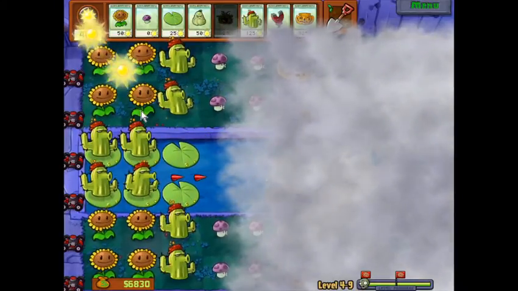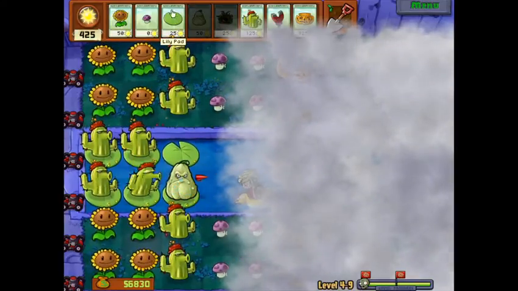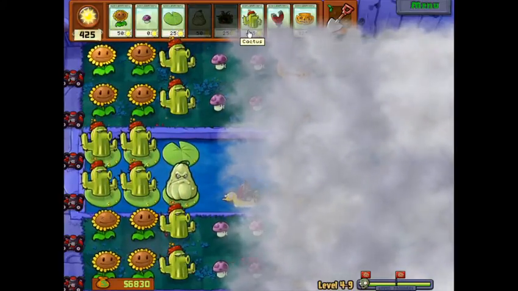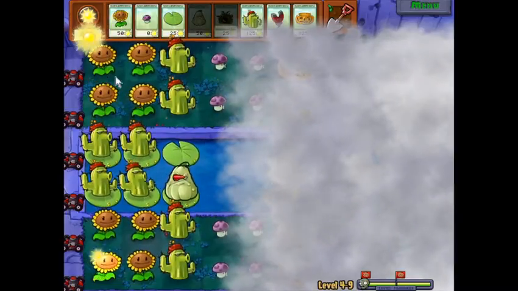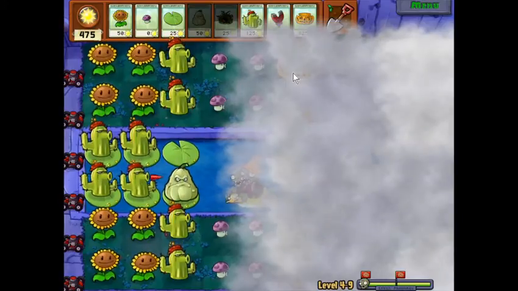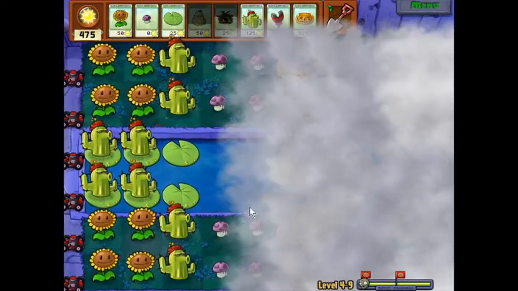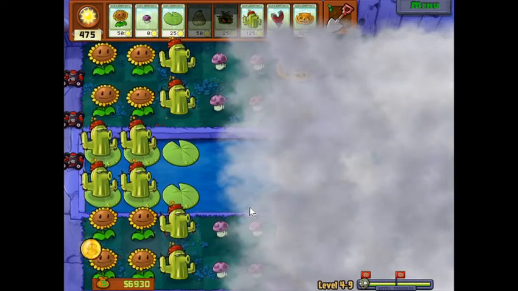Drown whatever you are. Put a squash here. And I believe this is our victory. Squash, take it away. There it is, the final note of the pool area.